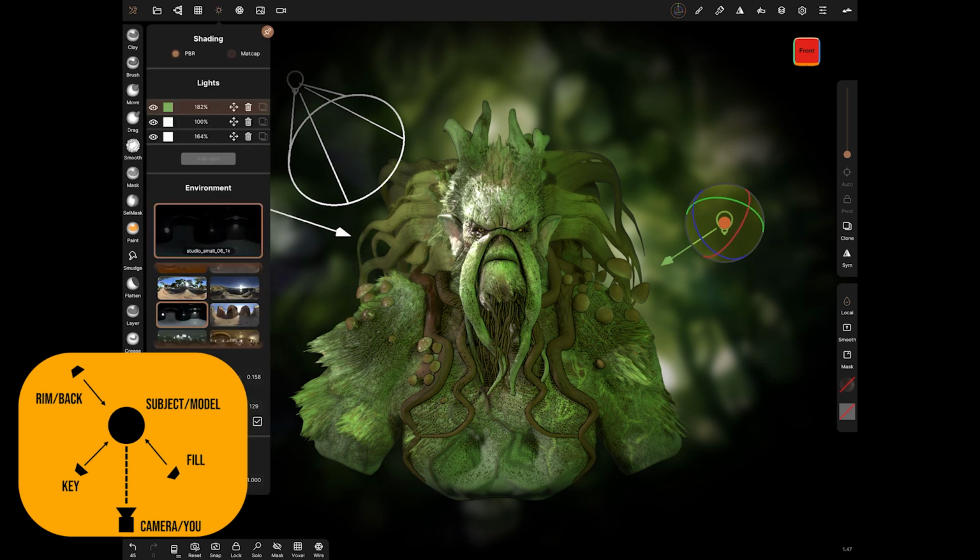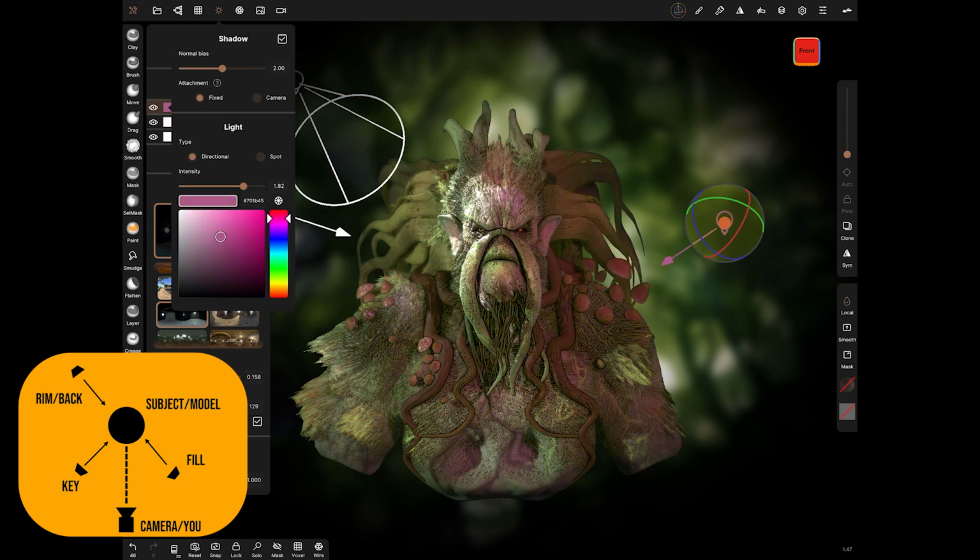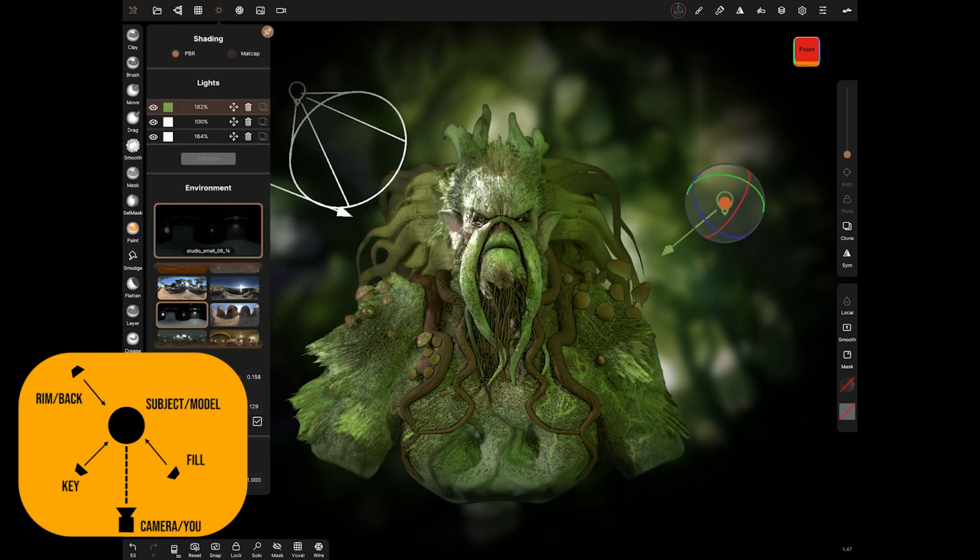So if you look in the lighting here, the top one has got a bit of green in it. And that might be a tad too much, because if you went to red, you'll see how powerful that would be. And let's go to like a blue, and you can see it really affects it. So be careful if you're going to pick a colour. And I only did it because he is very green, and Swamp Thing's obviously got a reason to be that sort of green.